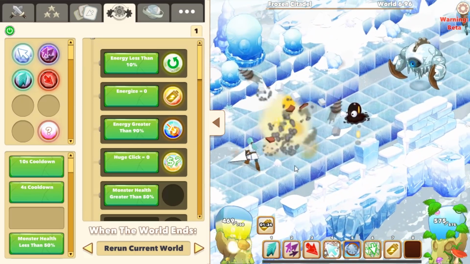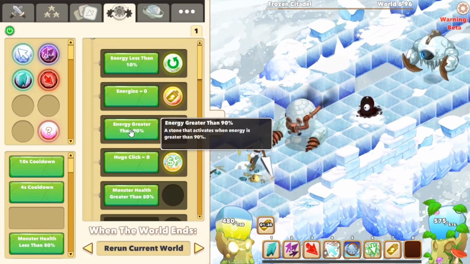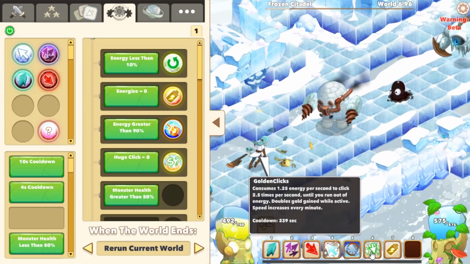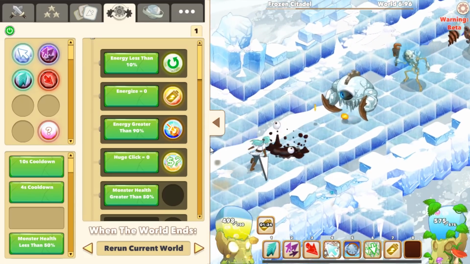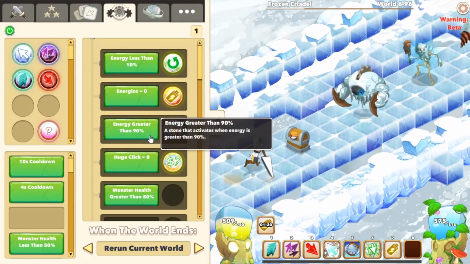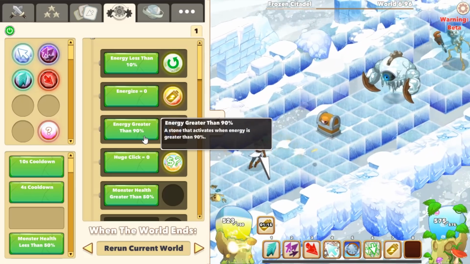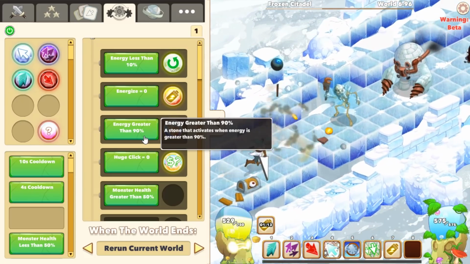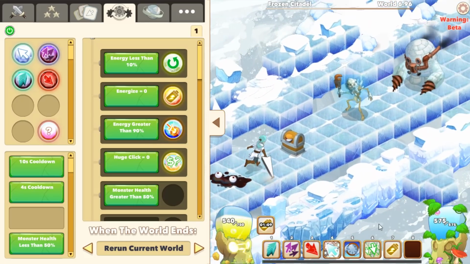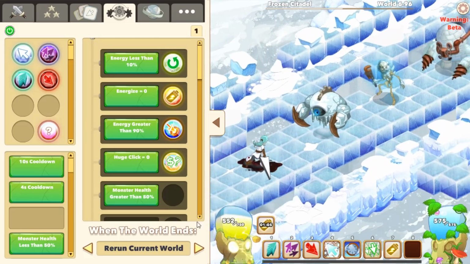But there is one problem to solve, so maybe you can send me a response in the comments: how to solve the problem of not casting Golden Clicks again when Golden Clicks is already running. Currently I'm just doing it by choosing energy greater than 90%. So with that, I will cast Golden Clicks whenever my energy fills up.